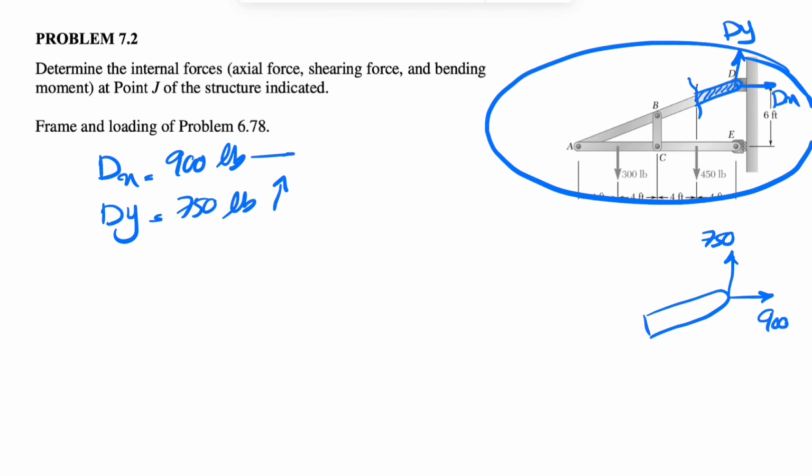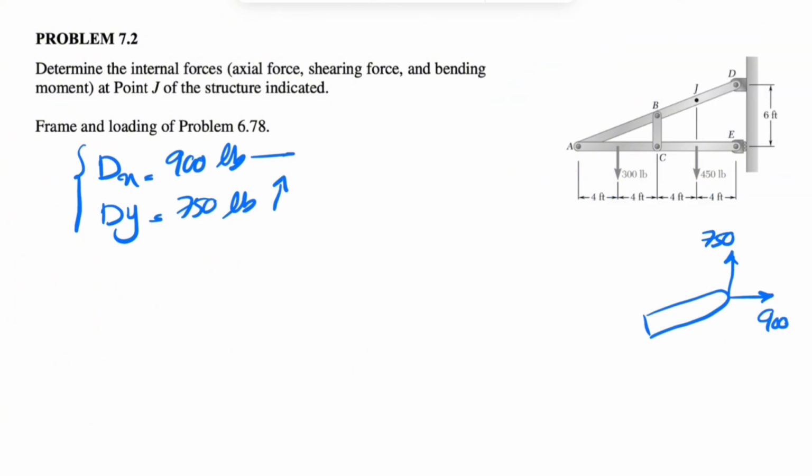And we're going to take a different X and Y in here. We'll see later why choosing a different X and Y is going to help us in the calculation. But let's see what we have in here. We're going to have an axial force, a shearing force, and a moment. We can just pick one direction for now, and we're going to see what happens after. So this will be our X. Maybe we should call it X prime, just to avoid confusion with the X and Y that we had in the previous question. And we are in equilibrium.